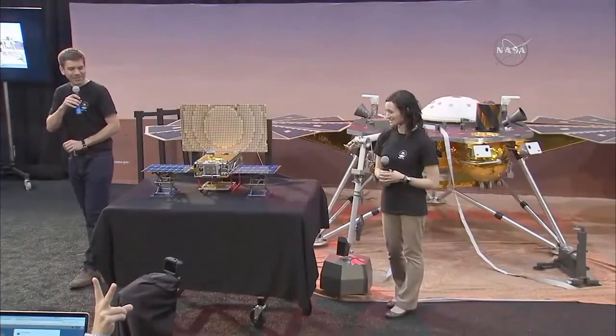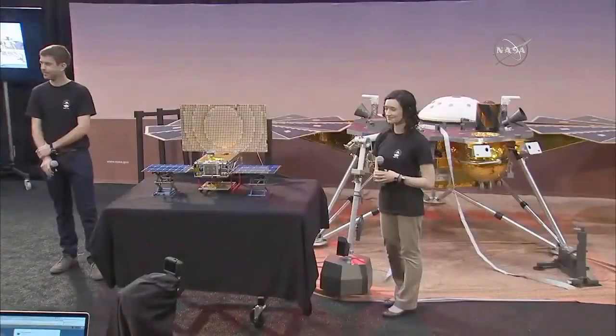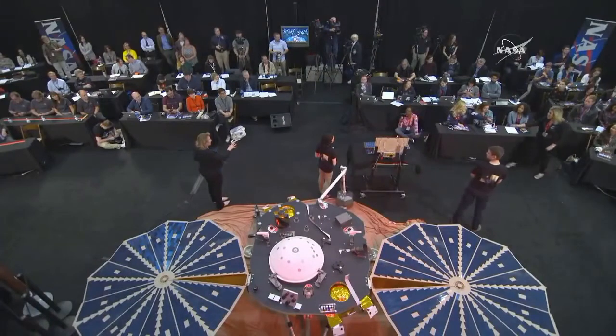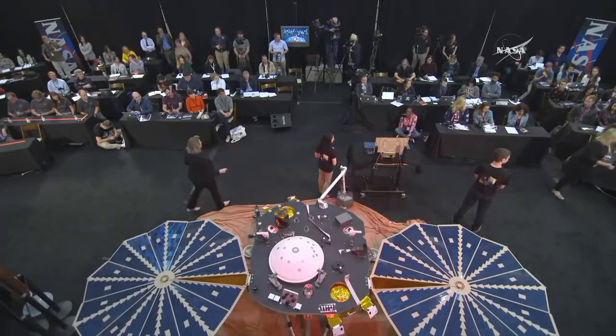Our particular spacecraft here are really just demonstrating what we might be able to use in the future. Small spacecraft, now spacecraft overall, are very good at focused missions. They can do one thing, and they can do that one thing very, very well. So we're excited to see how the capability may grow in the future, but everything that we have that is so small usually just does one thing very well. Okay, and we've got another question there, and then we'll take a couple of Ask NASA questions.